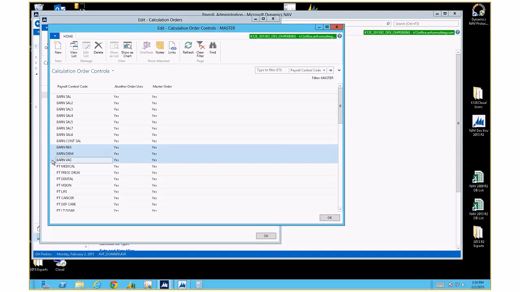Possibly, yeah. So they may not. I mean, the earned vacation might be something that is paid, like if you're going to pay out their vacation. Right, but if it's keystroked in the time journal, my point about the time journal is that when it comes in the time journal, it goes to the payroll journal, there's that field called calculated, which is set to no, because it came from a keystroke, if you will, as opposed to the calculate routine. And so the calc order is really the only thing about things that calculate, right?